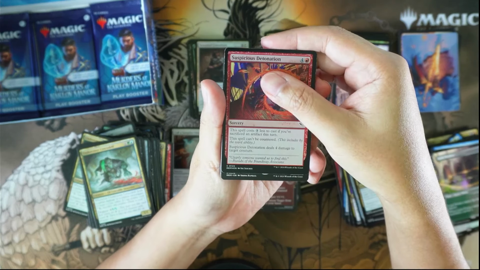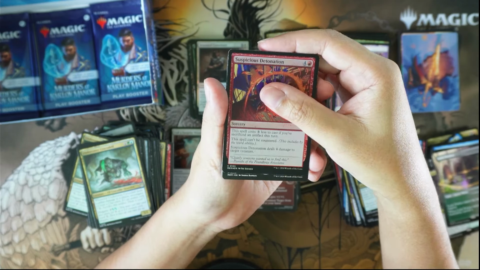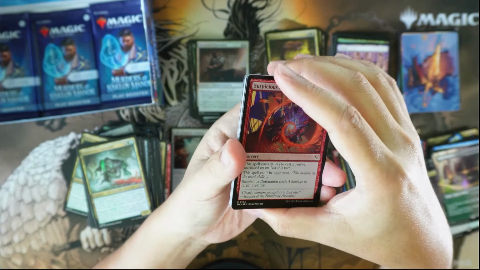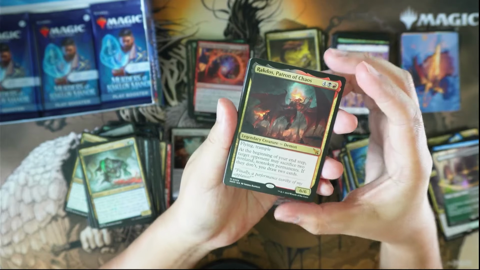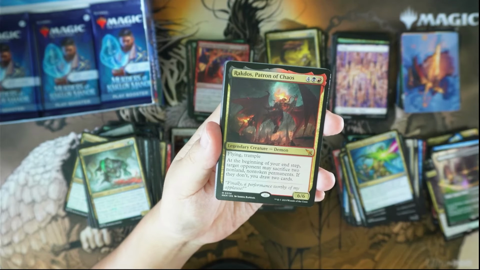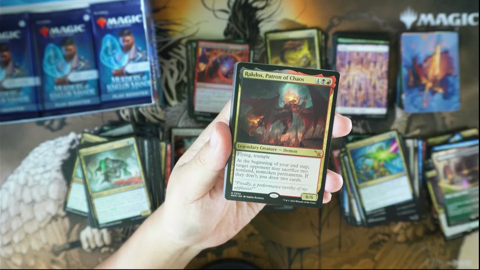Just when we thought we're out of it. Oh, another 6/6. Oh, this gotta be Rakdos. Yeah, Patron of Chaos. 6 mana, 6/6 flying trample. The bidding of your end step. Target opponent may sacrifice 2 non-land, non-token permanents.